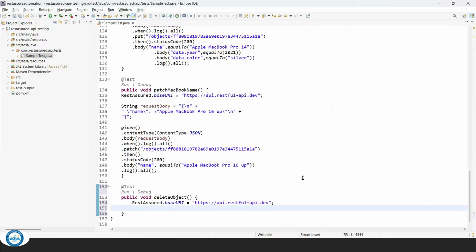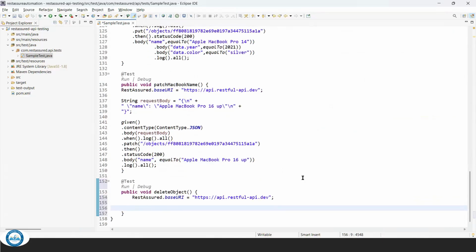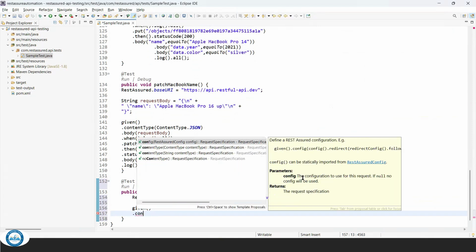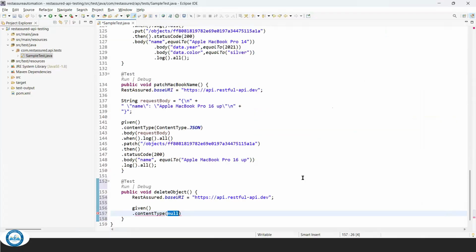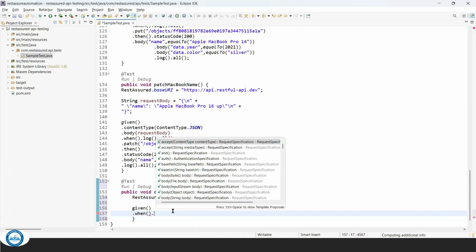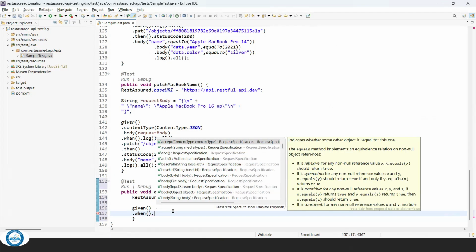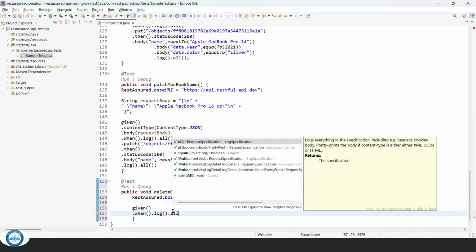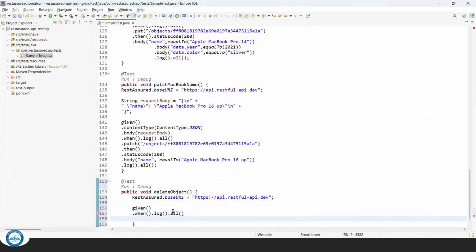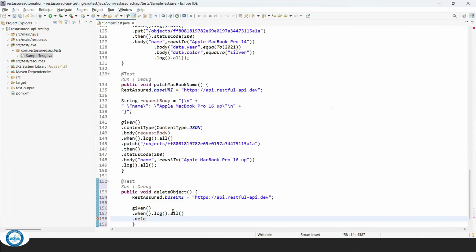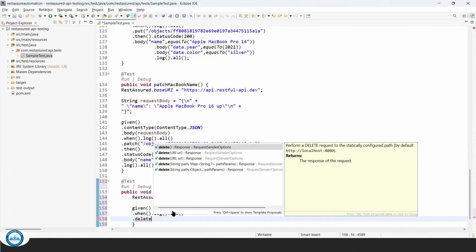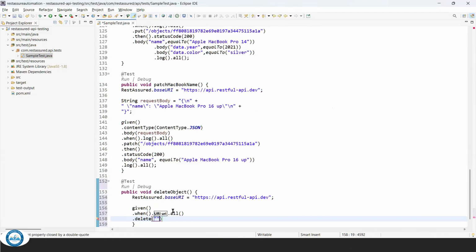Yes. Okay. There is no request body. Okay. Then given dot content type. Should we add the content type here? Content type is not needed. Directly when dot log dot all. Okay. Dot delete. Delete which one?